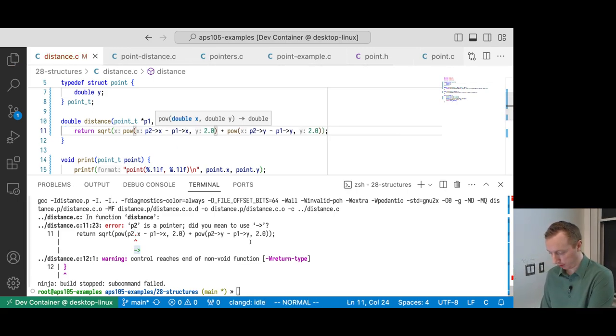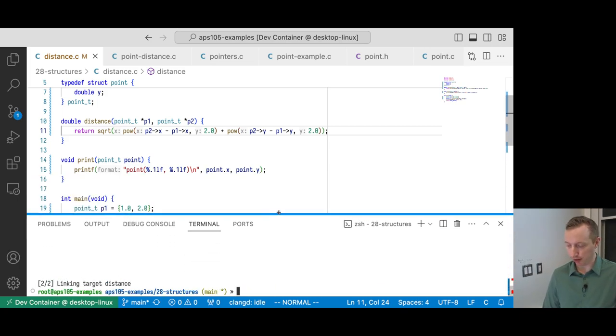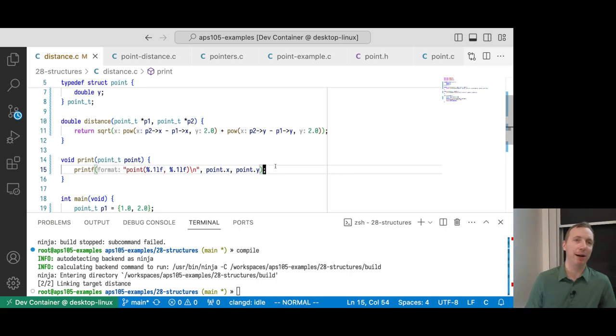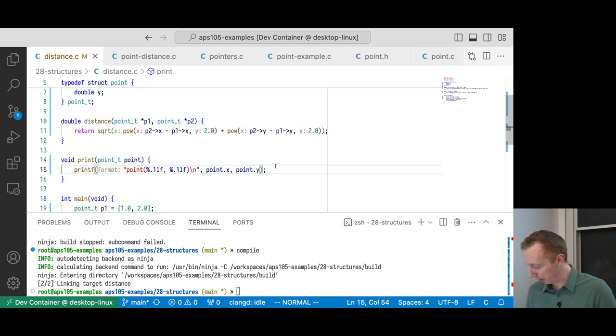So we just go ahead, change that to an arrow. Get ready to see that compiler message a lot of times, because typically what will happen is you might write it the first time and write just point_t and then be like, oh no, crap, he told me to make it a pointer, and then you change it to a pointer, and then you just fix the compiler errors until it actually works. That's generally what ends up happening.